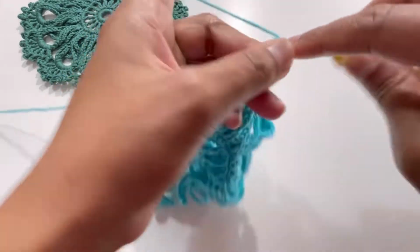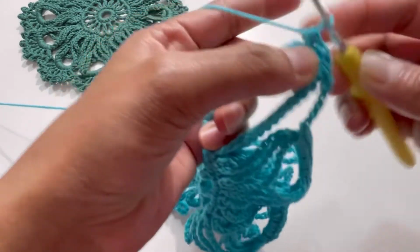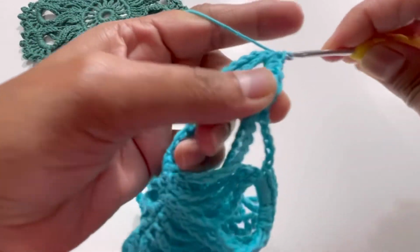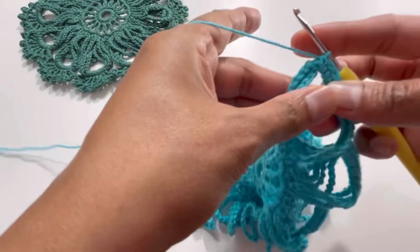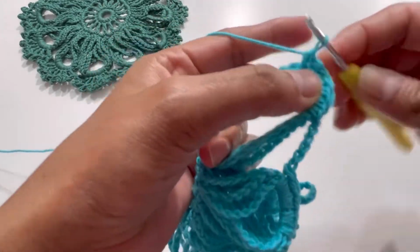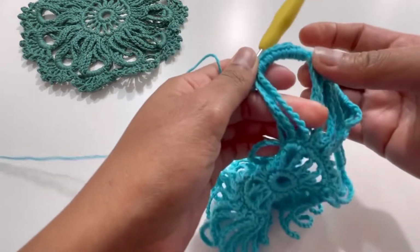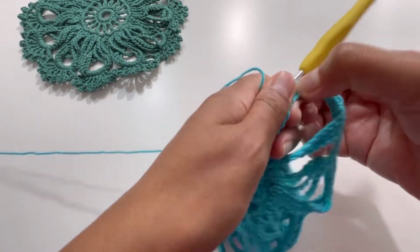So here it is. We got over this 3 single crochets, 4, 5, 6, 7 and 8. Now every time you can adjust your this 8 single crochets.